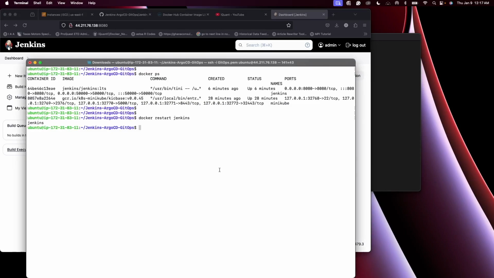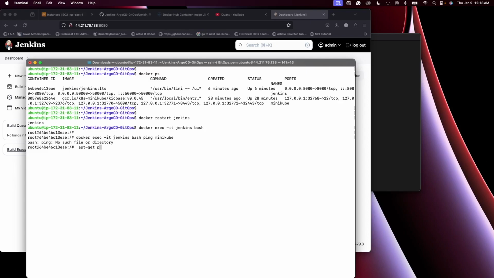Next, I'll log into the Jenkins container and install some stuff in there. Docker exec -it, that's interactive mode. And the Jenkins container is called jenkins, and I'll use bash login. Once we are in, I'll run the command docker exec -it jenkins. That is the same command that we ran here, but now I'm using this command to ping the Minikube container. That's minikube. And you see that it says ping is not available, or there's no such file. So that means ping is not installed on the Jenkins container.